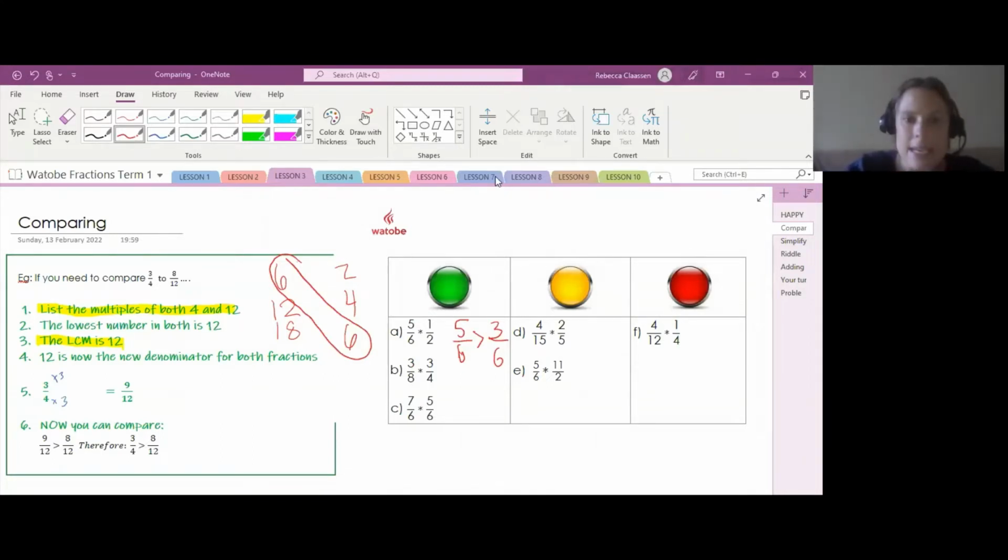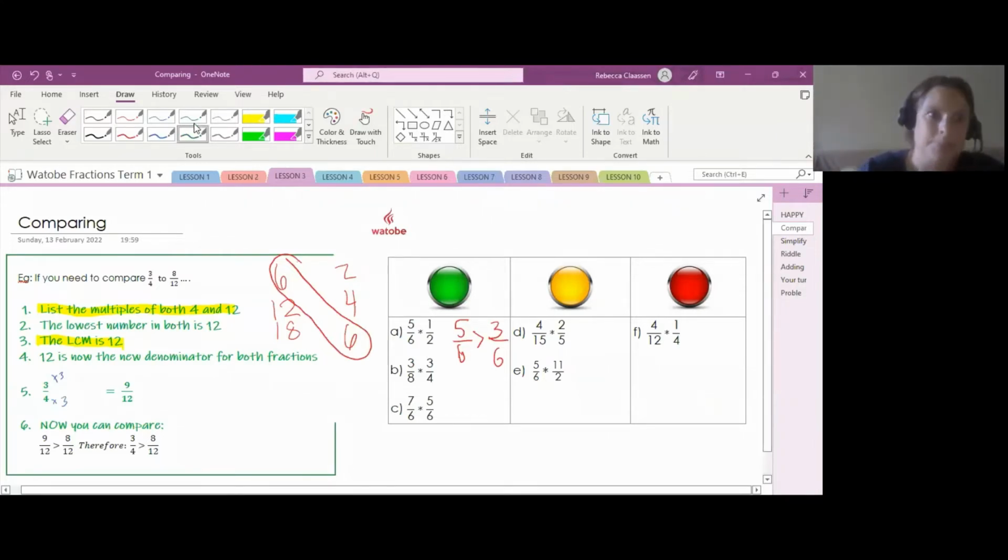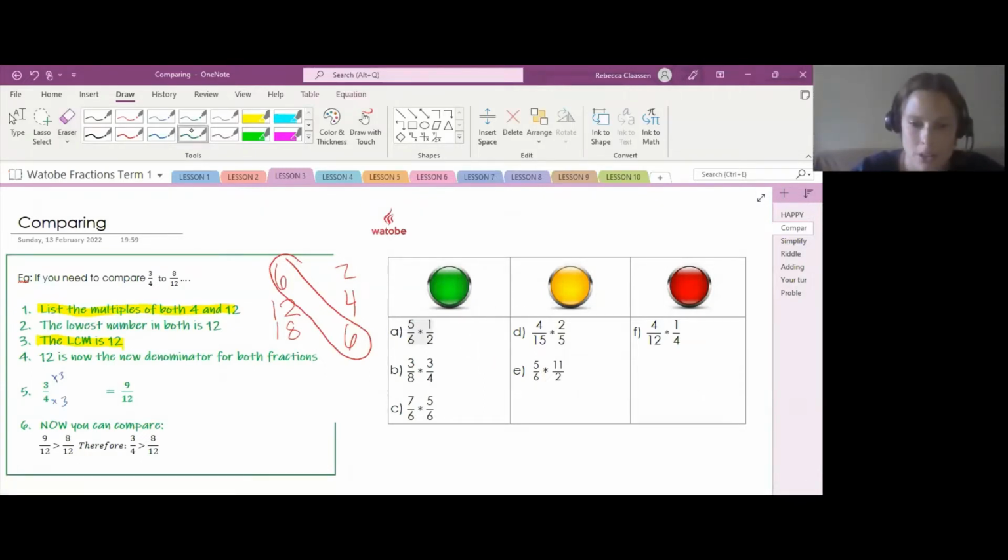So who was my B? Okay, B, you can unmute and talk to us. Who was doing B? Asamahle. Yes, ma'am. Are you going to do B for us? Okay, Asamahle, what is my lowest common multiple to become my lowest common denominator? My lowest denominator. 8. It's going to be 8.